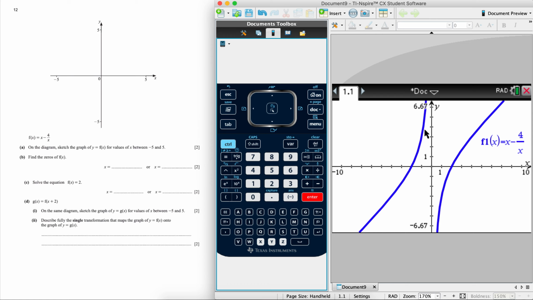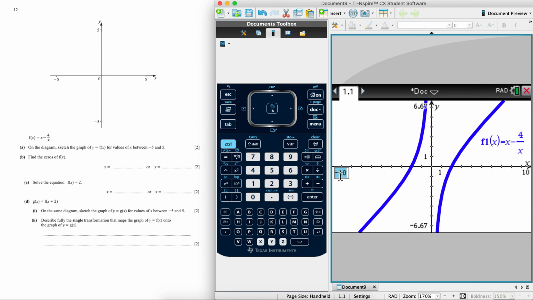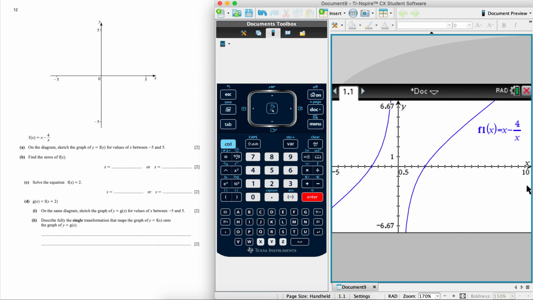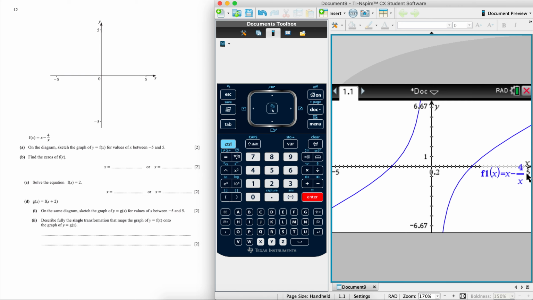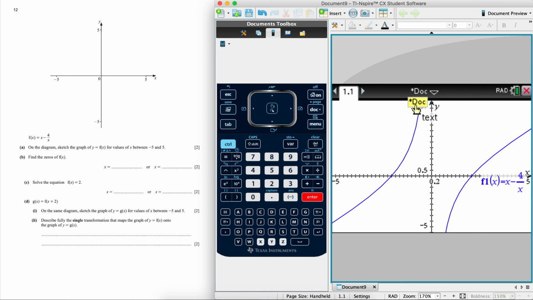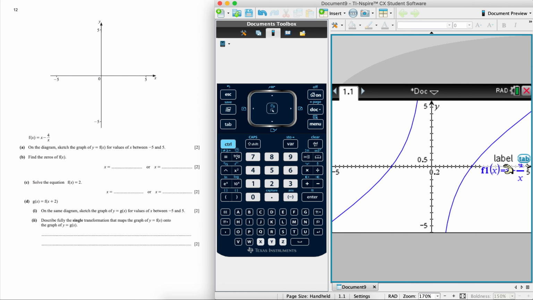And it says that it wants plotting between -5 and 5. So these are the two values, and also we've got 5 to -5 on our y-axis. So it would make sense to have the same thing set up on our GDC to make it easier to copy down. So I'm just going to double click each of these and then change the axis for those same values. So 5 to -5 and so on. And now we need to copy that into our diagram.